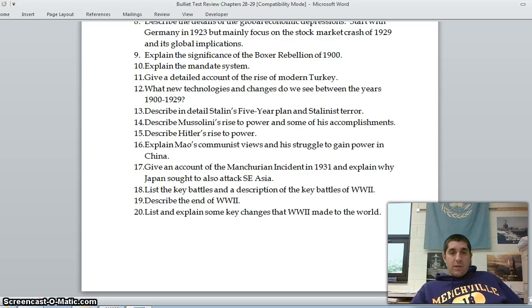Mein Kampf is the book. Hitler talks about enslaving the Slavic people. Hitler's promises economic growth, and this is going to excite the people in Germany. He also sought to ignore the Treaty of Versailles. He wanted to take over German-speaking territories. He expanded into Poland. He desired to eliminate the Jews, especially from Europe.